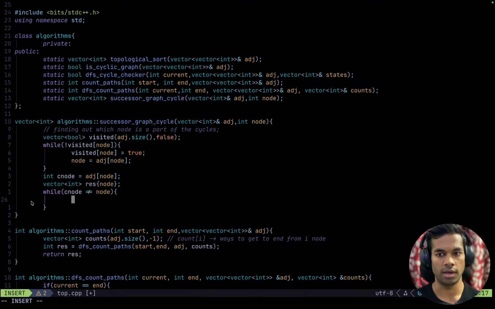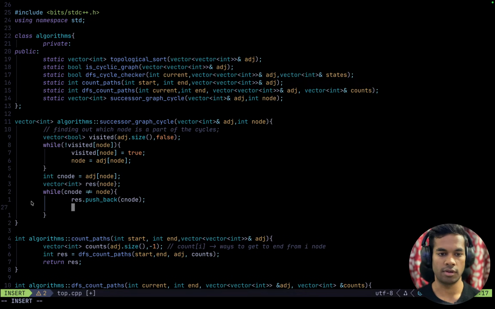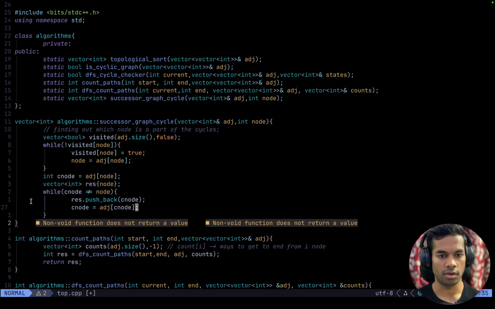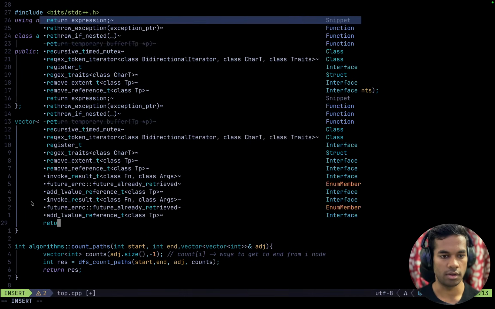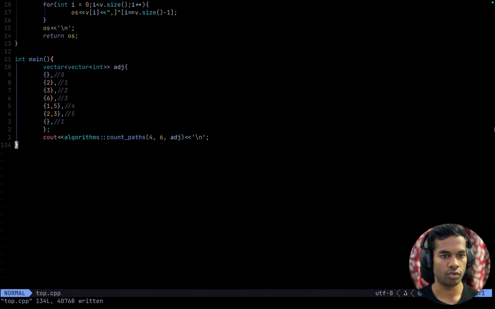What we will do is add this current node as well, push back C node, and move forward to the next node. C node is ADJ current node, and at the end return the response. That is good enough, and that should also work.